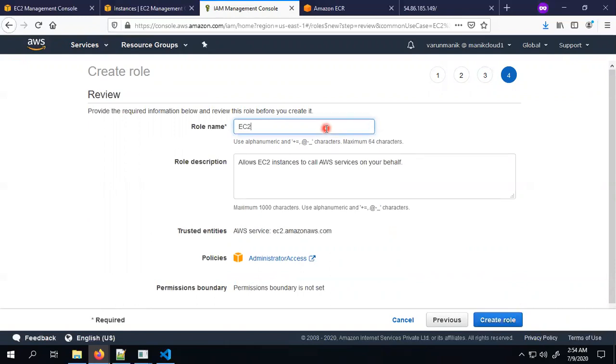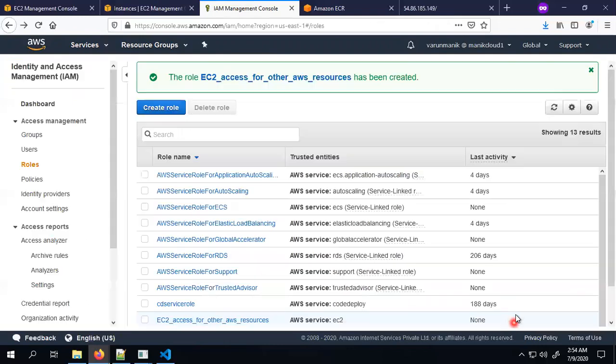So EC2 access for other AWS resources, right? Create a role. So we have successfully created a role.